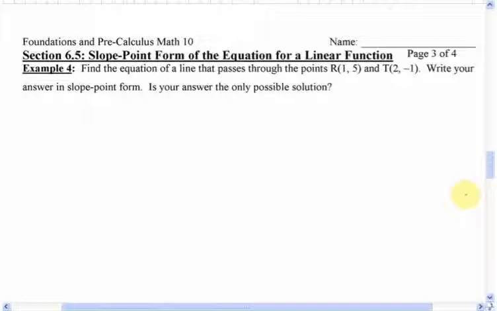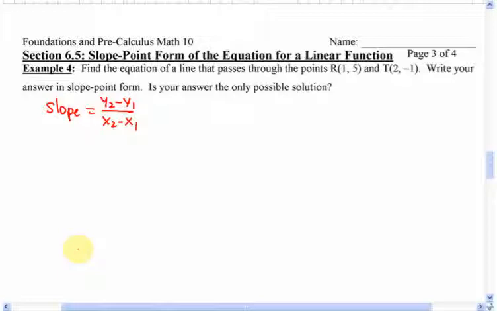All right, let's do example number 4. Now, in this question, you see how things are a little bit more complicated? I didn't give you the slope. I gave you 2 points. This is stupid, but still, you gotta do it. So how do you find the slope? Go ahead now and find the slope first using that formula from section 6.1. Sing the song. Slope equals y sub 2 minus y sub 1 all over x sub 2 minus x sub 1. Go ahead, plug it in.